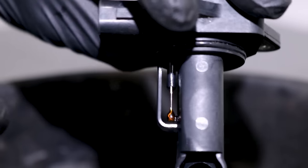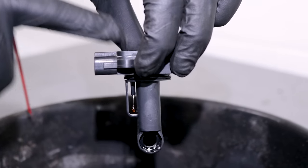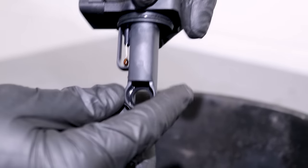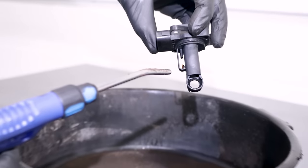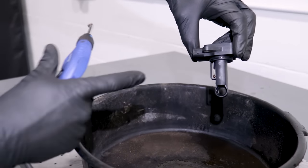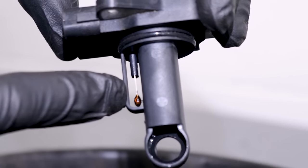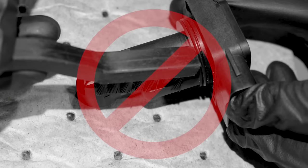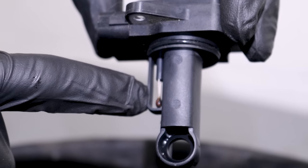When you're cleaning these, it's important not to clean them upside down. If I was to spin this upside down, there's a possibility I can get fluid or cleaner up inside the mass airflow sensor itself to where the circuit board is, and that could be an issue. Other things to think about when you're cleaning these: just because you just sprayed this down, maybe you want to try to dry it off. Don't grab your blow gun and spray it — there's a lot of pressure that's going to come out and it could potentially damage this. This is a very sensitive piece of equipment, so you definitely do not want to spray this with compressed air. Also, don't go ahead and use a brush and try to scrub it. If you can't get off the crud with just the mass airflow sensor spray, it's probably too dirty and worn anyway.